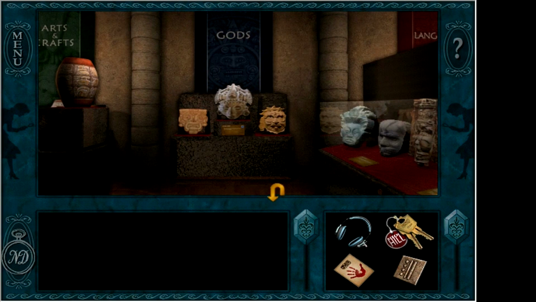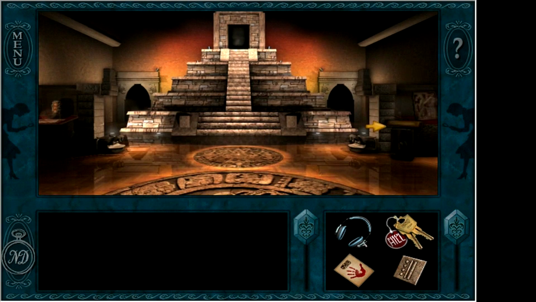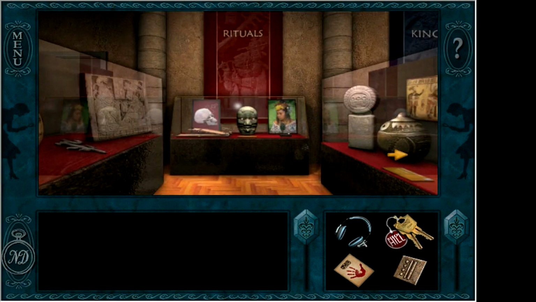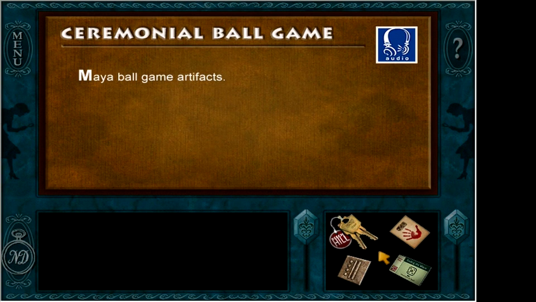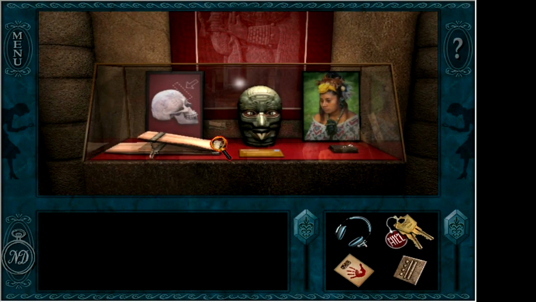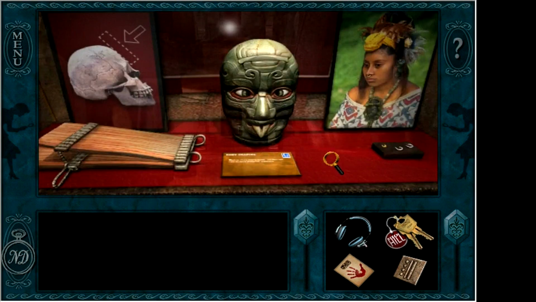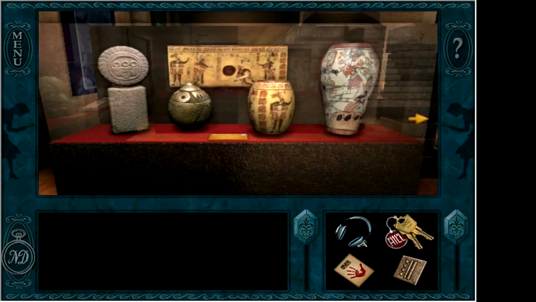And then finally, N. The N exhibit is to the right. Go one forward and to the right. Okay, what do we have here? The Maya ball game was a religious activity. Wait, this isn't randomly generated, is it? I don't think so. That was exceptionally lucky. So if you want to go over to the curatorial room now, we should be able to hook everything up.